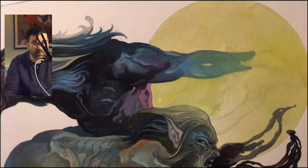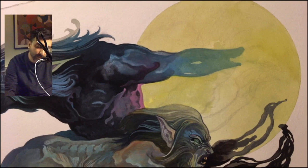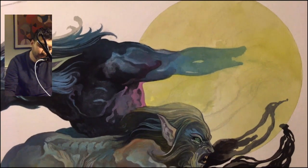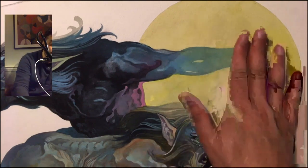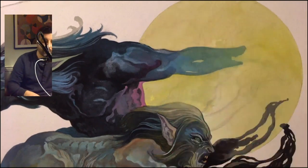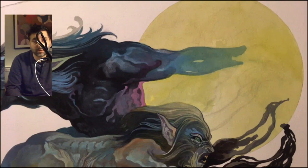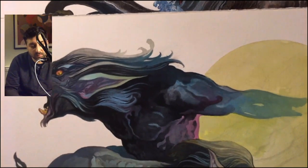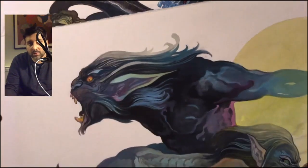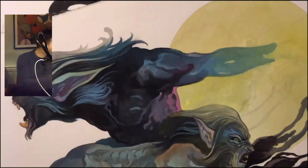Alright, so now I gotta just figure out what I need to do to make this work. See if this is dry enough yet. Still a little damp. Take a look and see how I can level this out. Let's see. And I need this to dry just a little bit more.